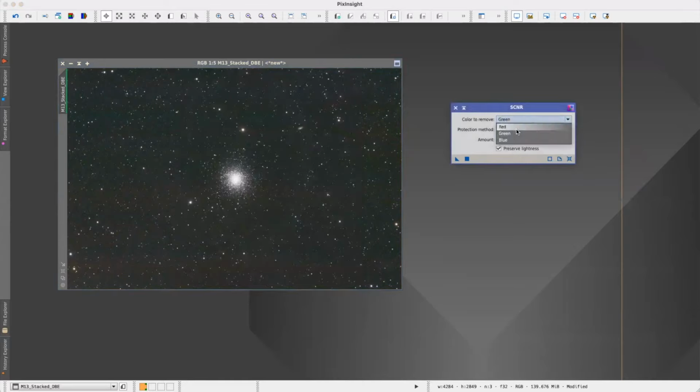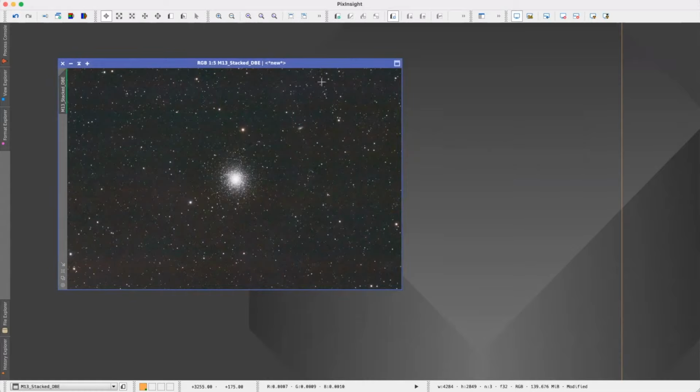We're going to remove the green, so just leave that as green. You might want to try different strengths of this process. I'm going to drop this down a little to 0.65 and run that against the image. If we do a before and after, you can see the green tint that was especially on the dark or black areas has been removed. Okay, and we'll close SCNR.